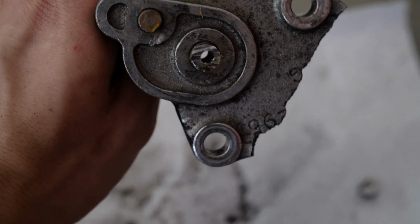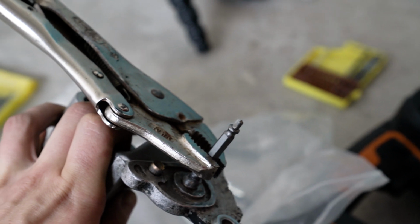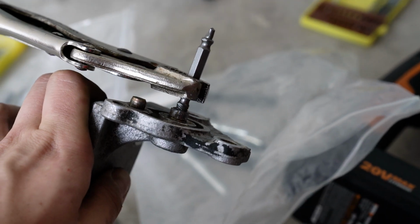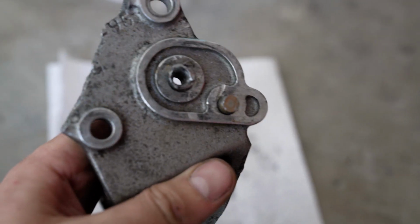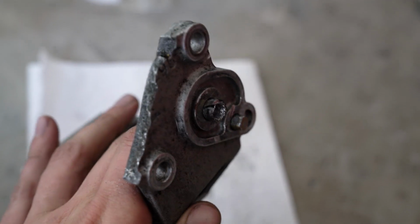I cut off a little bit more and I drilled a hole straight through. I put a reverse tap. Now I'm going to put vice grips and hopefully finally this goes. Well, that didn't work and made it worse. Now I have no idea what I'm supposed to do.